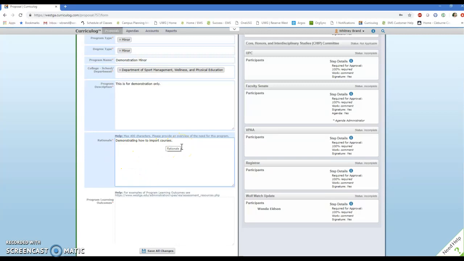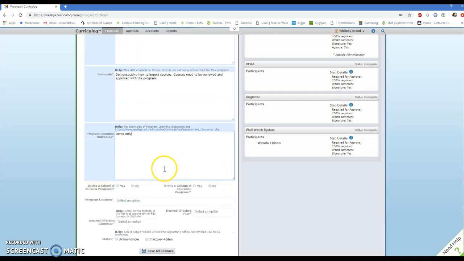If you are creating new courses that are not in existence right now in the catalog, so if you're doing a new prefix, you need to add in your rationale that courses should be approved at the same time as the program. After the courses have been approved along with the program, at the very end step, you would go back and actually add those courses in once the registrar's office creates those new prefixes.